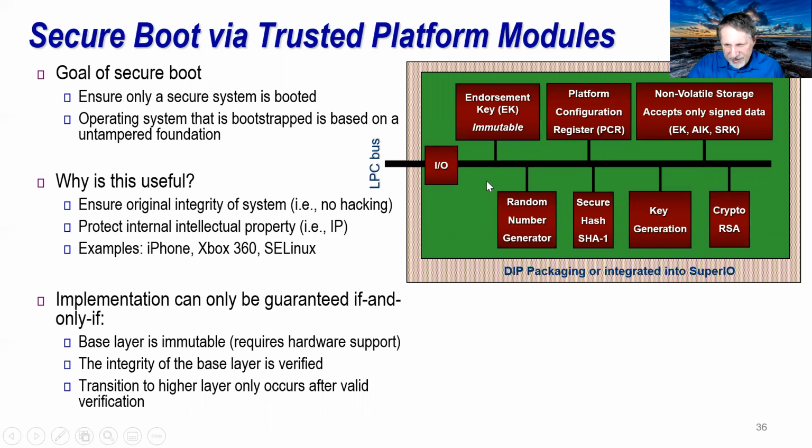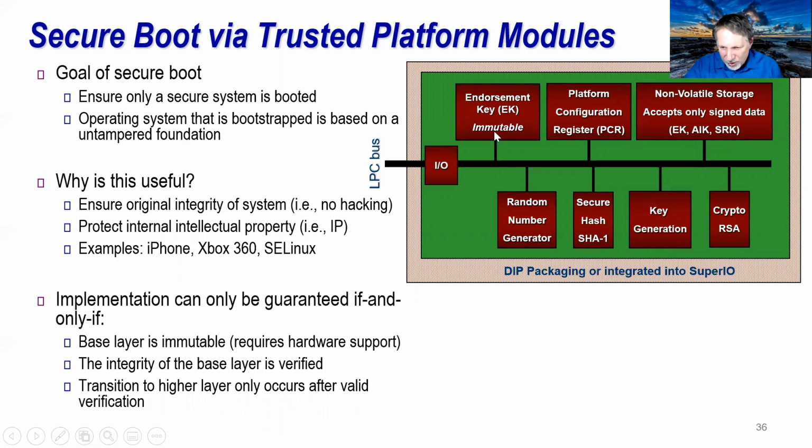And they got a couple things in there. They got a good random number generator. You're going to need that because you got to come up with keys that are hard to guess. So you want a true random number source, something electrical in nature, producing your random noise information. They have hash functions. They have asymmetric key and symmetric key computation capabilities, very powerful. They also have this other capability where they have what's called a non-volatile storage that's only writable by signed data. That's quite interesting.